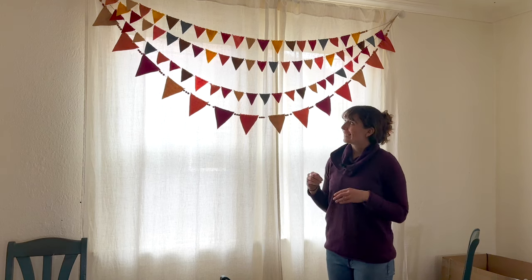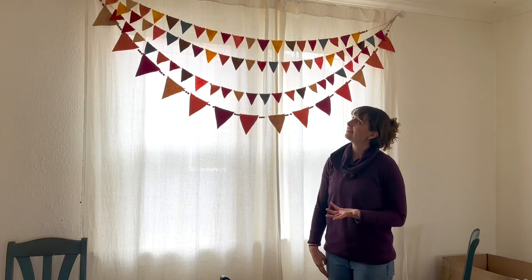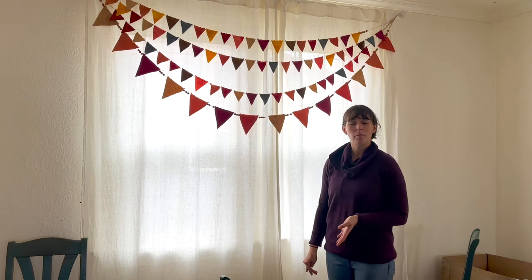Some of the colors, the combination's a little bit nursery, reads a little more pastel-y than what I was intending, but I think that overall it achieved my goal of having something bright and fun and naturally colored for the autumn season. So they're represented on my linen curtains, and yeah, I think it was a good process.